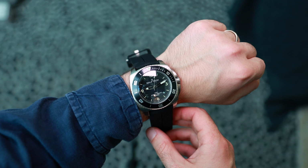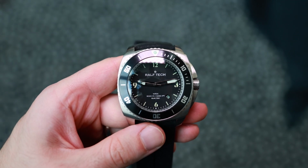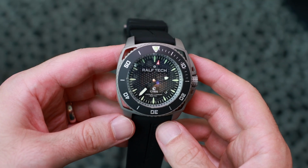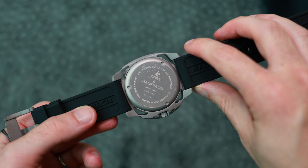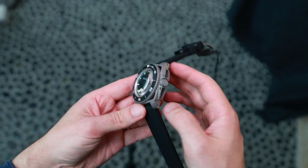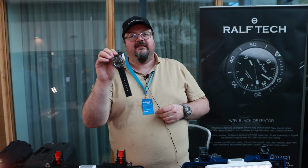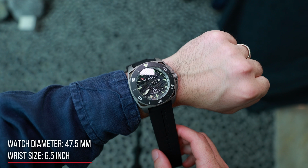Chris showed us the original WRX, which was designed for the military and features that hybrid movement and 500-meter water resistance. But their newest WRX model was just next level. This is the WRX Millennium Space. This watch was developed in collaboration with CNES, which is the French space agency, and fundamentally is a very light version of the WRX. If you can see, it has been milled to save every little gram of weight, because this watch is intended to go to space. I find it very comfortable to wear because it's light, but it's the same case shape as the WRX.